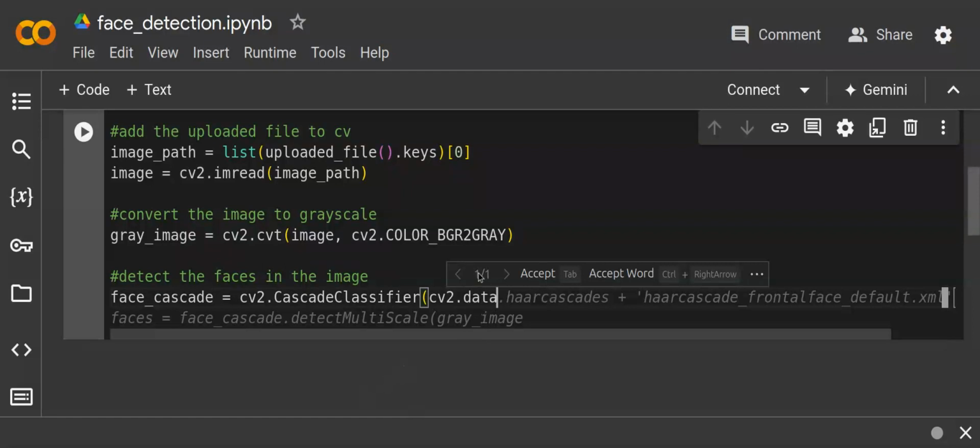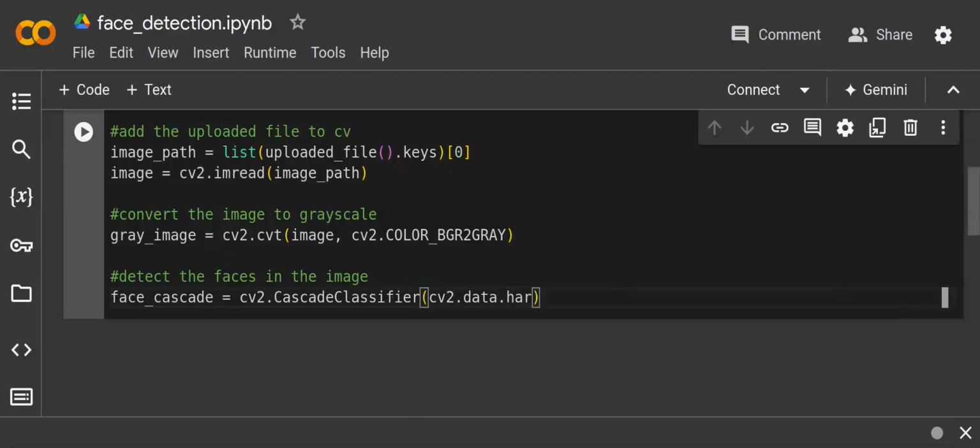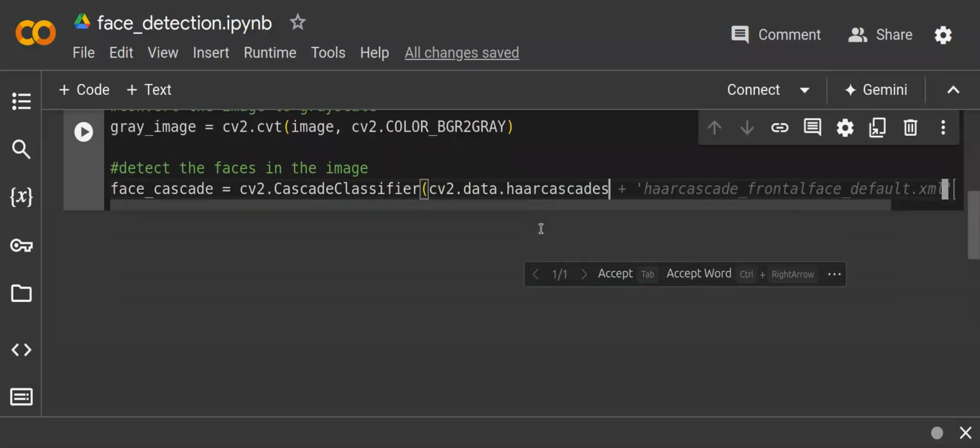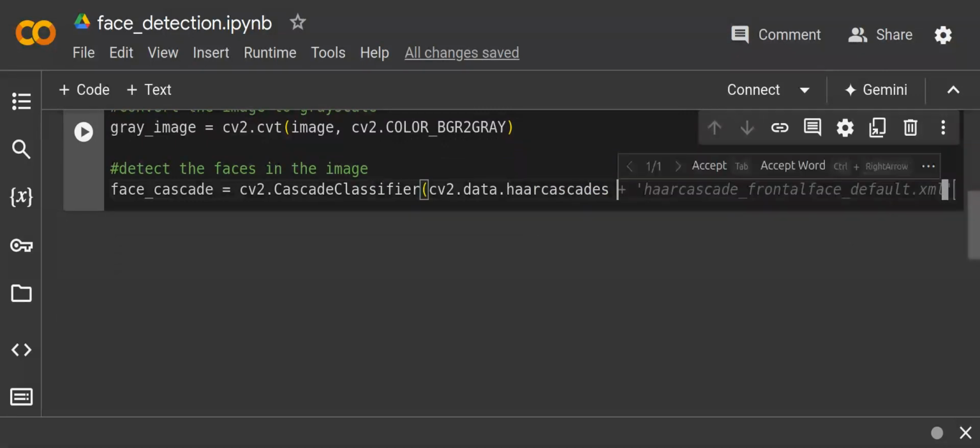It seems that I've done this here before, so it just gives me the code because I've written it before on Google Colab. So we do haar cascades.